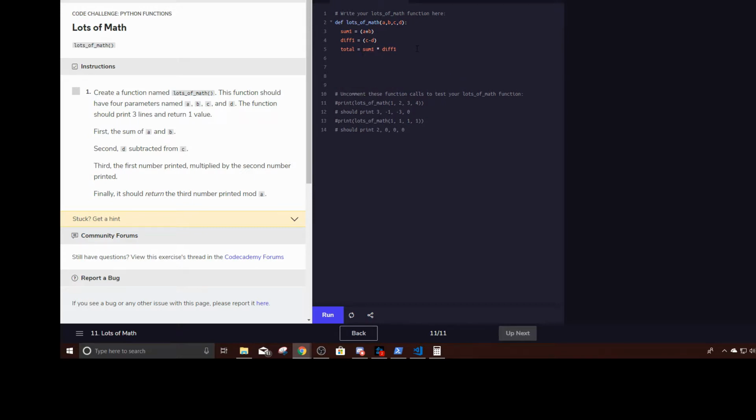So we have our variables set up. Now we should go back over the requirements. We're going to print 3 lines and return 1 variable. I'm reading over the requirements, and it says we're going to have to print 3. So here we just stored the variables, but we didn't actually print them. We actually have to print the variables we saved.